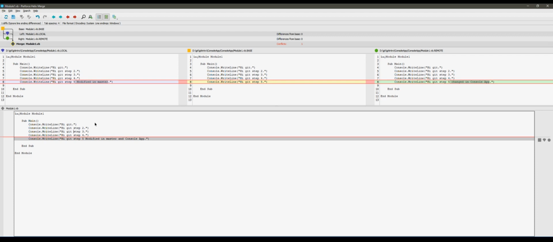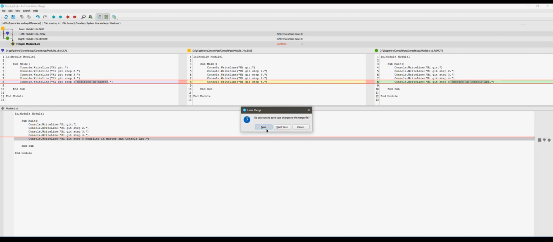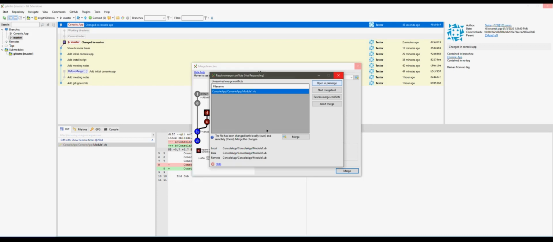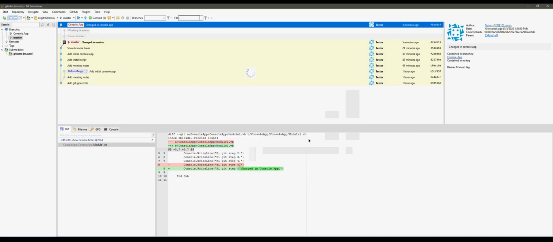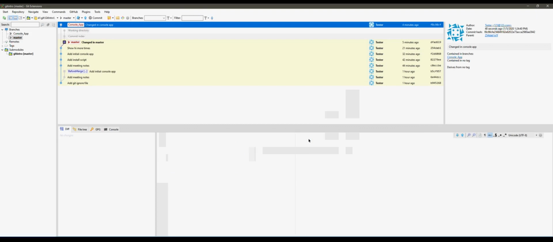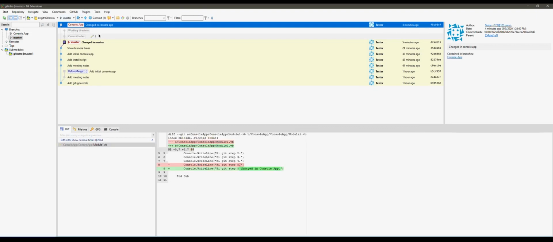I could choose to override. You can choose how you want to do it, but I'm going to close it and say save. You can commit. Do you want to commit now? For now, I'm actually going to hit no because I want to show you what it did.